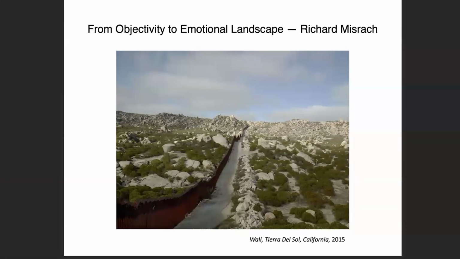So the objective is just showing the space as it is, and us thinking that this photograph is very beautiful because there isn't much of a narrative going on, unless you start looking more into the context of the work, which then becomes subjective because now we're understanding how political of a structure this is within the landscape.